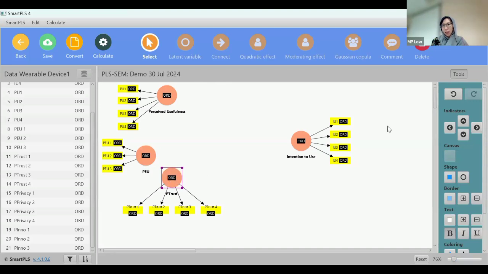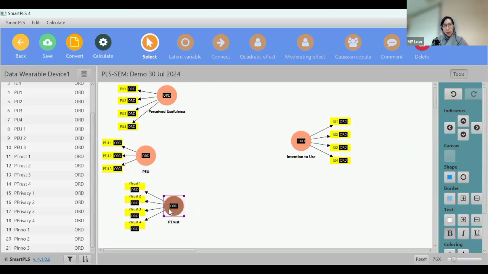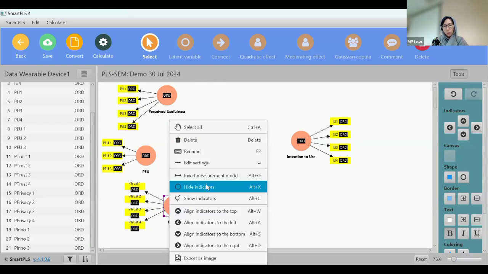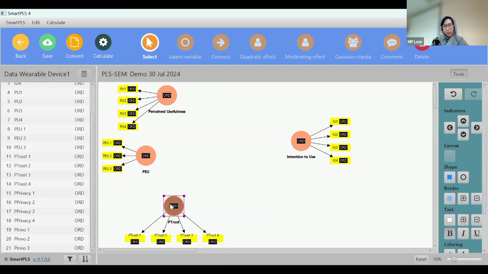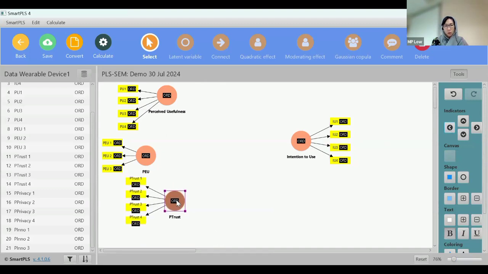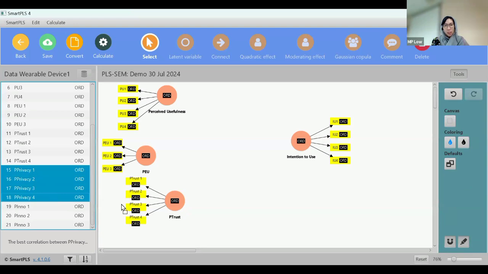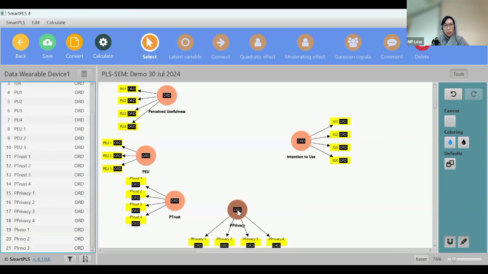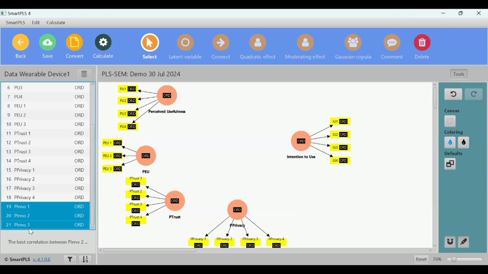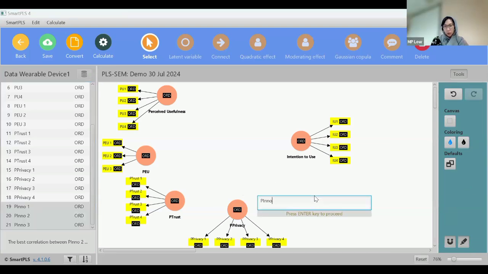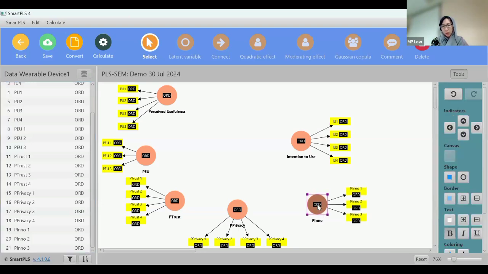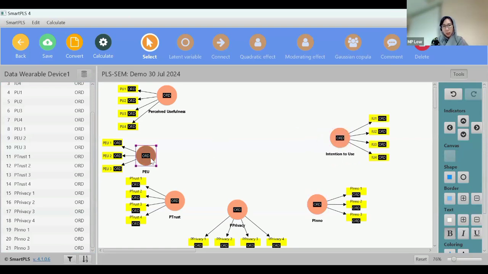So I'll just come here and then I can click this one. Then it will automatically arrange for me. Or I can also right click, then I will put, say, my indicator to the bottom. Or another approach, I highlight this one, I click here. All right, so then this is perceived trust. I have 2 more constructs. Perceived privacy, I put here and drop. Then my last one here is perceived innovativeness. I highlight and then I drop. You can rename it if you want to have the full name. So I try to arrange my model in a nicer way. I just put here, I put here.